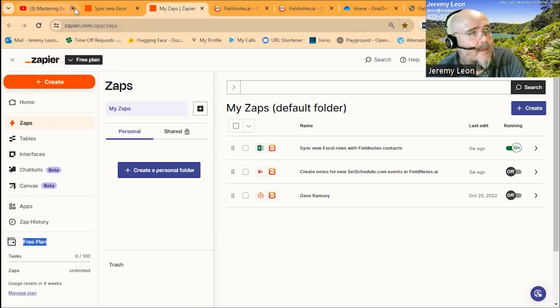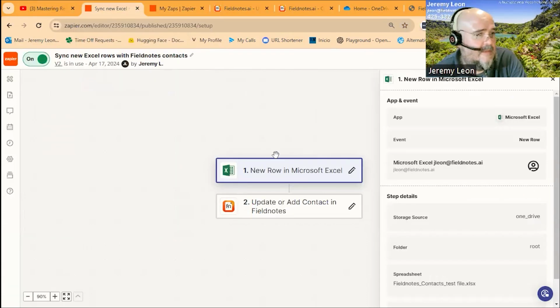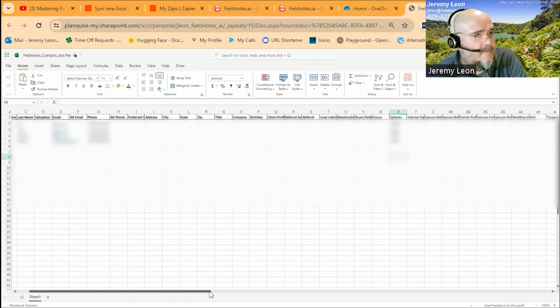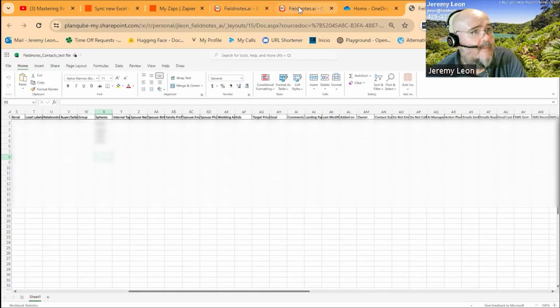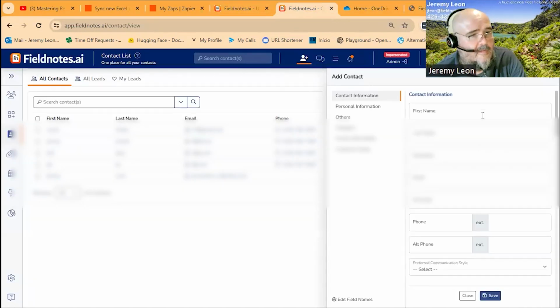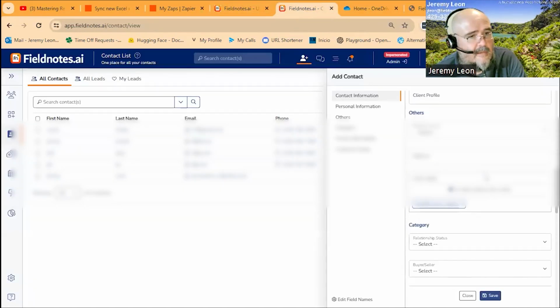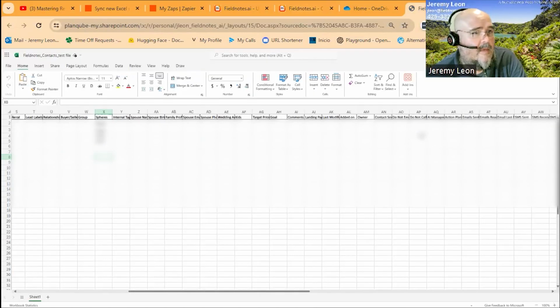As an example, I have an Excel sheet. Essentially, I took all of the fields that we have in our CRM. Let me show you all of these fields. I synced that to an Excel, and I added that Excel to online Excel.